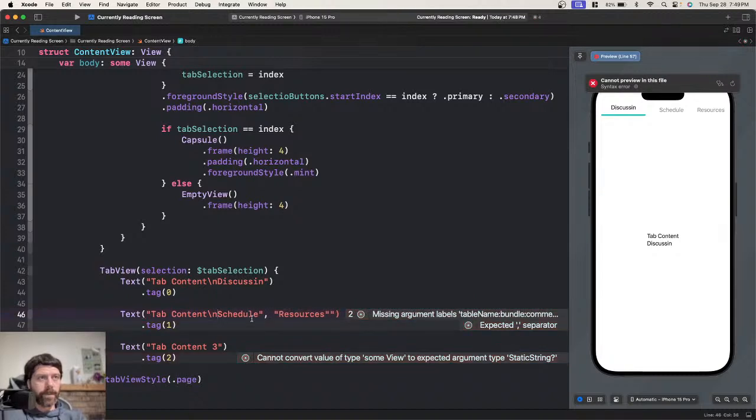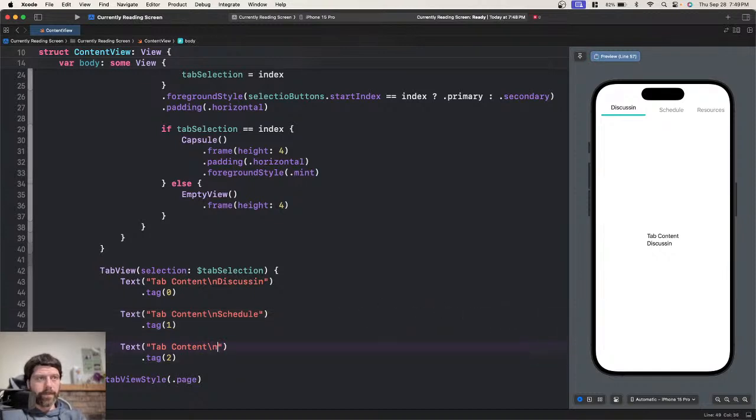Oh, I guess I wouldn't do that, would I? Cut, Command X, delete that, go down to 3. Whoa, these are not aligned. So anyway, I put those in there to make it a little different.